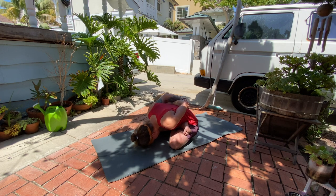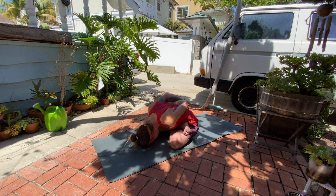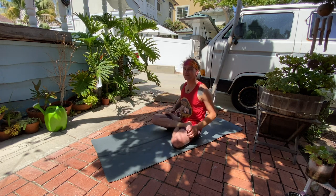Trying to keep both hips really rooting down the best we can. Trying to lengthen those tailbone down into the mat. And shoulders roll back. Breathing space into the heart. Very good. One more. Long breath in. Exhale, rising all the way up. And we extend the legs out to the front.